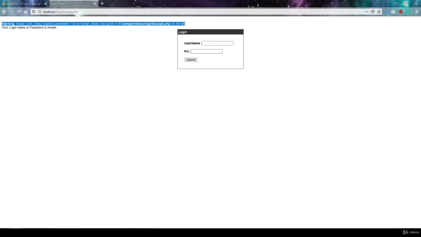You can ignore this error. That's just from me not properly sanitizing to make sure that the query is actually successful before I try to extract data from it. In a properly designed web application, you wouldn't have that error. But you can see next to that, the login is set as invalid, which is what we want to happen.